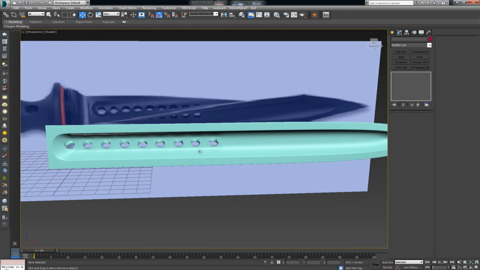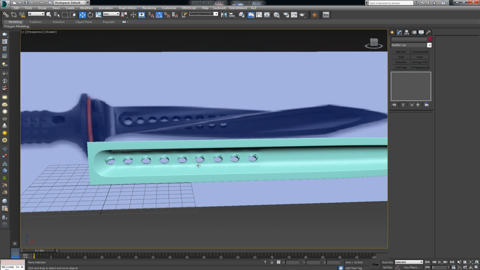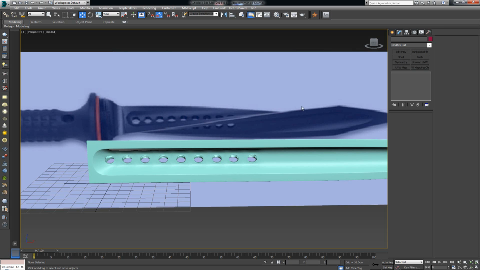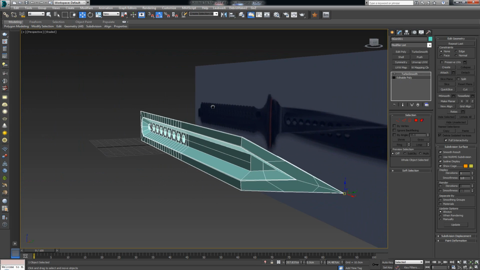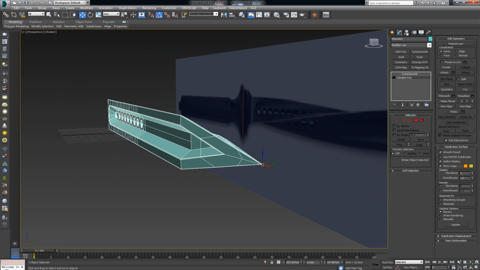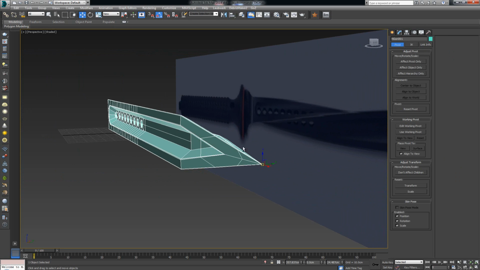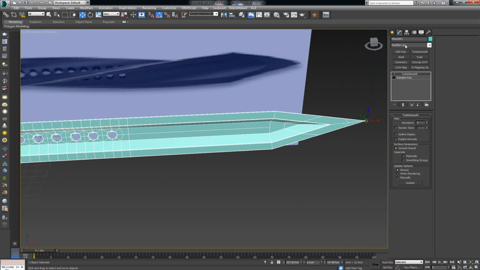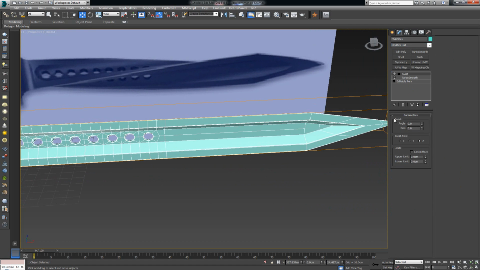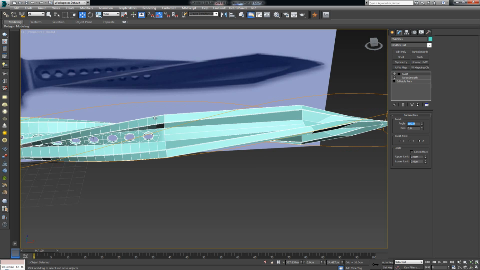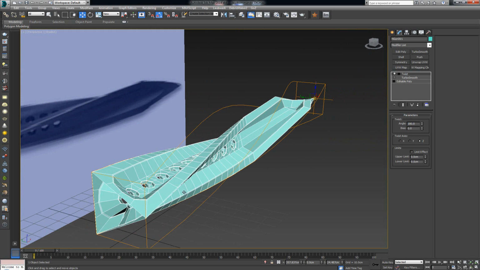And now, the only thing that we're missing is to have the twist in the blade, which is really not too complex to do. We still have our pivot in the middle. So what we're gonna do here is simply go into the modifier tab, take our twist modifier, and here put an angle of 180 degrees. As soon as you do it like this, you're gonna notice our blade going up like this.